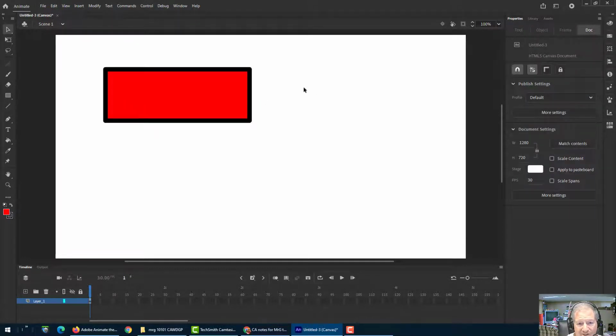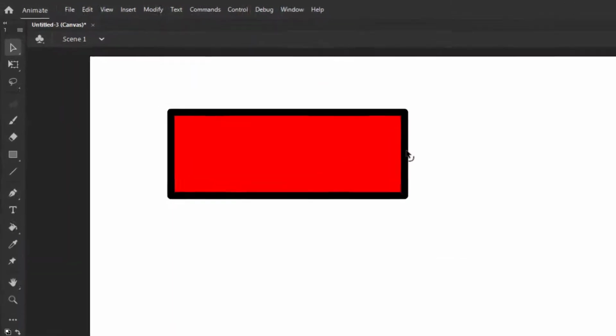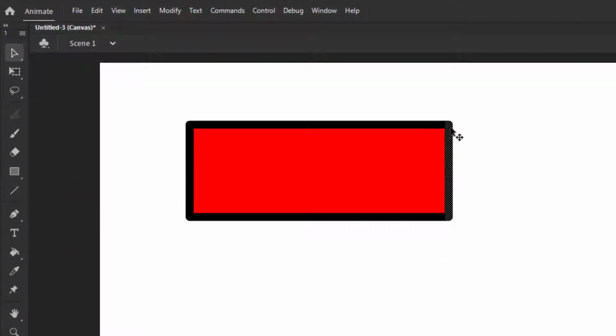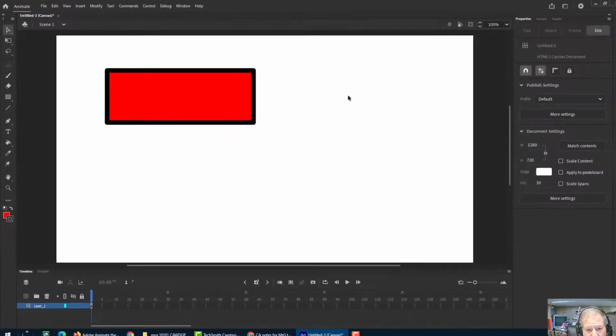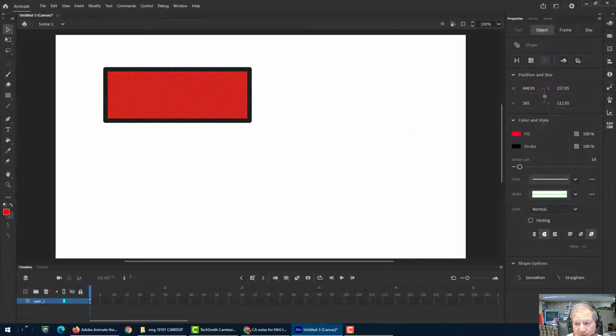If you only want to select the stroke, you have to click on the stroke. But notice when I click on it, I only get this line. So if I want to get all the stroke, I have to double click the stroke. Or I could click one piece of the stroke and then, holding down Shift on my keyboard, click the other three pieces, and then I have all of the stroke. So now I've got both options available because I've selected both.